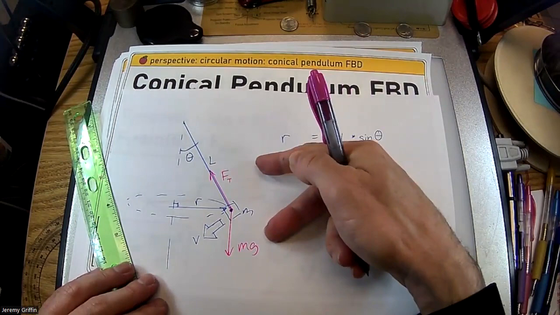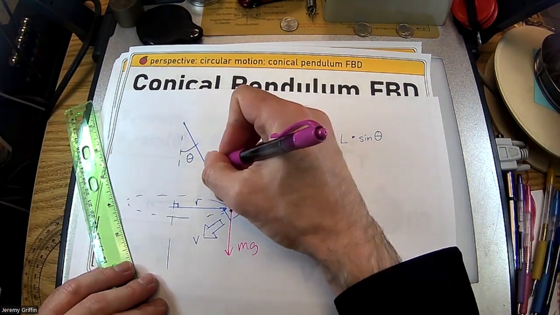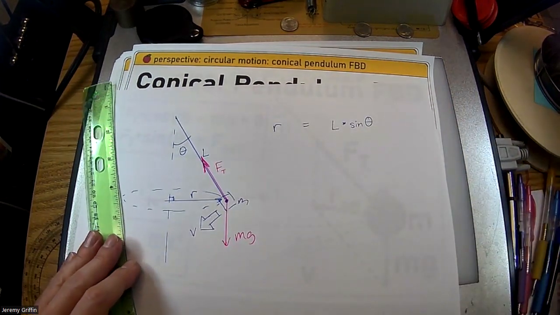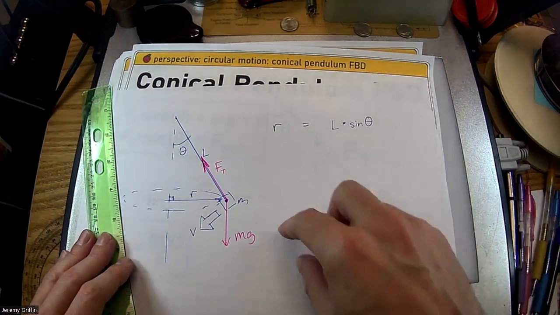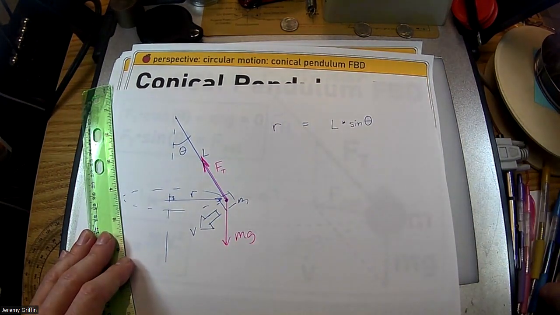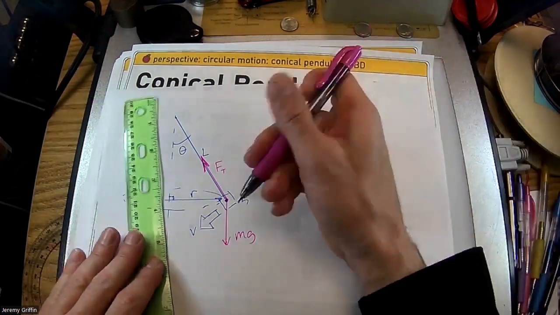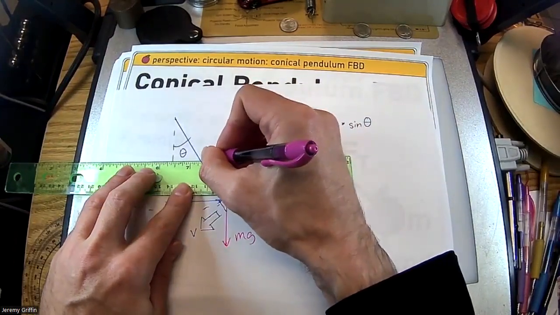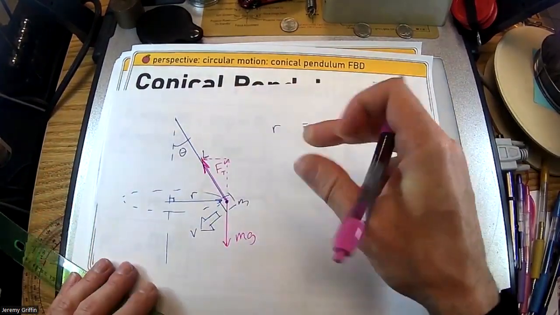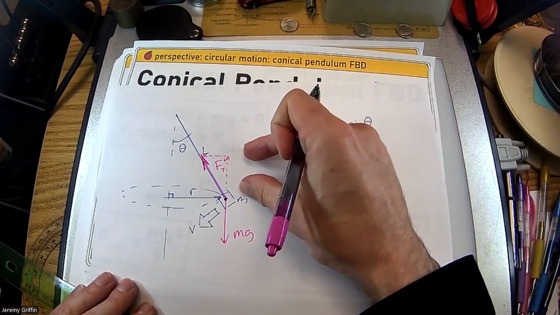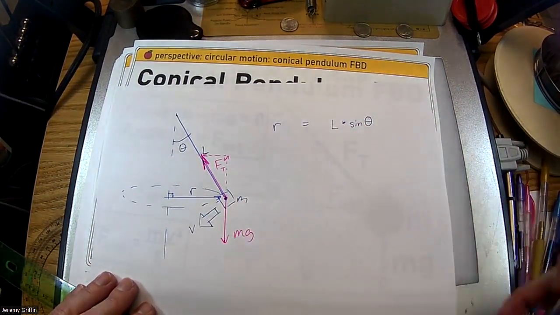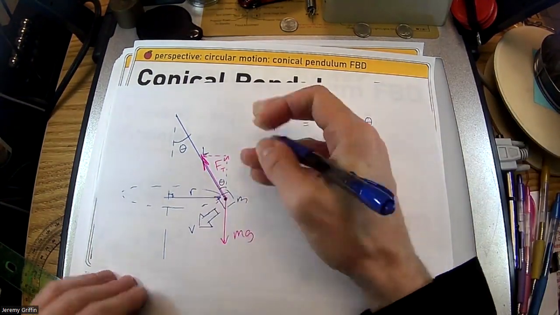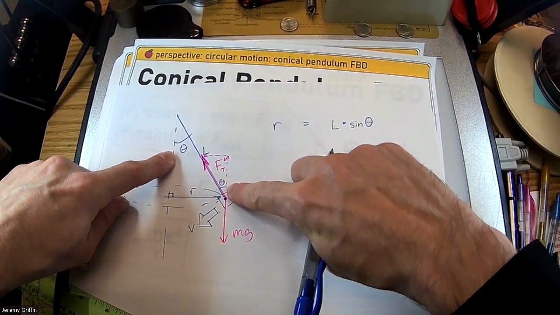Guys, which force is bigger, the weight or the tension force? The tension. So what exactly is that relationship between mg and tension force? How about this: what if I break the tension into components? The tension's kind of pulling up and in. Does this vertical component balance out with the weight down? And what about this angle right here? Is that angle theta the same as that angle theta? Same thing.